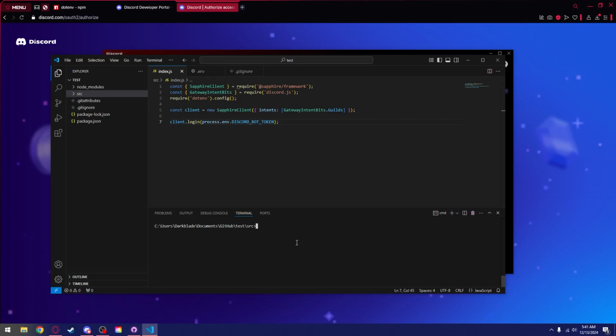So we can clear that. And now what we want to do is type in node, space, and then the name of our main file, which is index.js. So we'll do node index.js, press enter, give it a second, and you can see our bot is online.